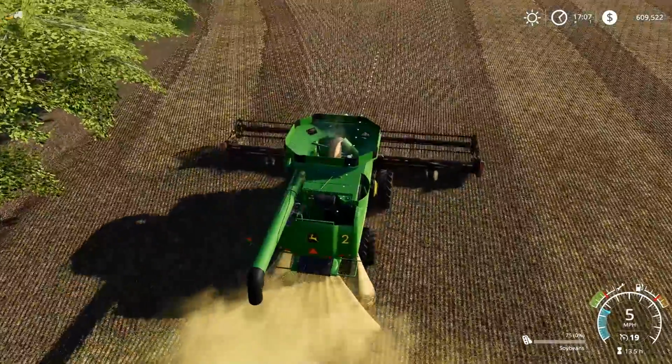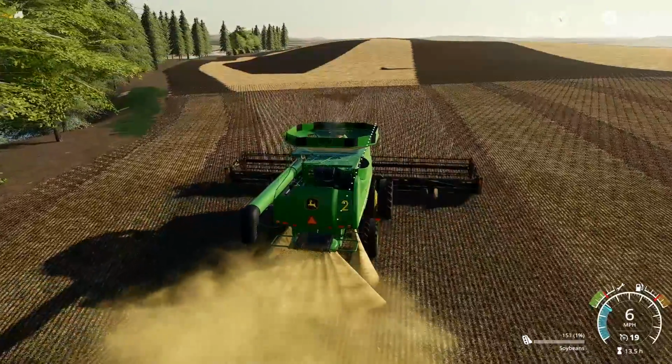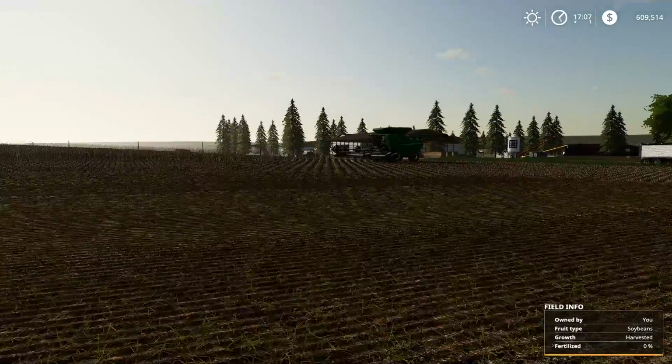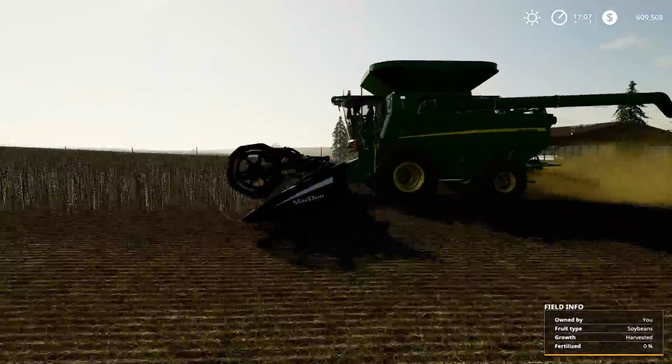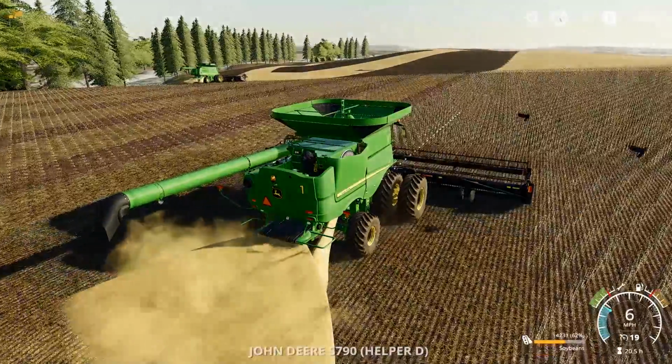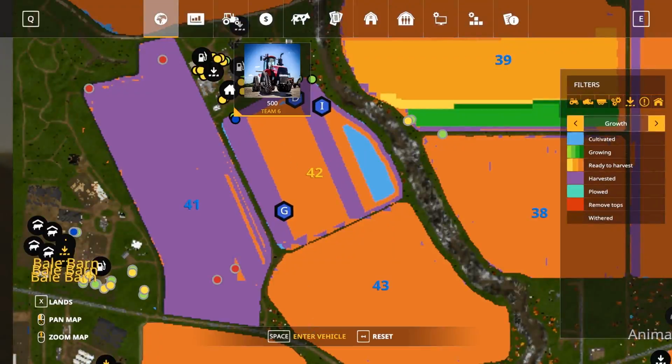Okay, let's make sure we're straight, lined up. Oh, I'd say we're about good. There we go. Okay, so worker's off. I'm going to get in the quad track again and unload this S790 on the go. Let's see how full this is. 62% full. Doesn't really need unload, but I'm going to do it anyways.